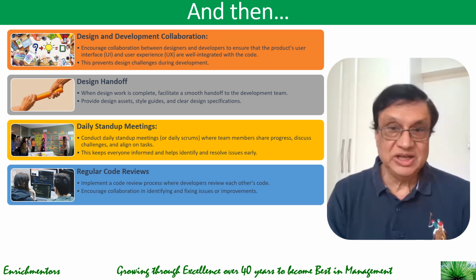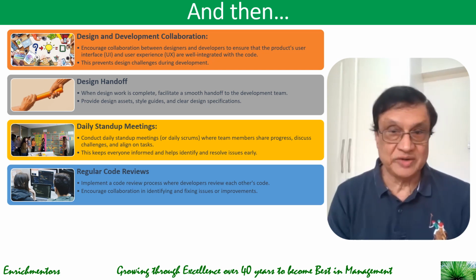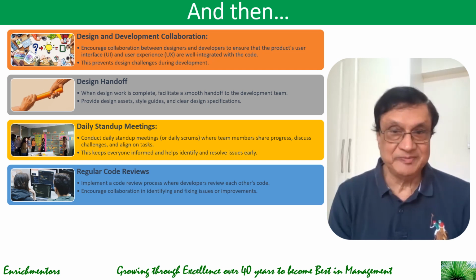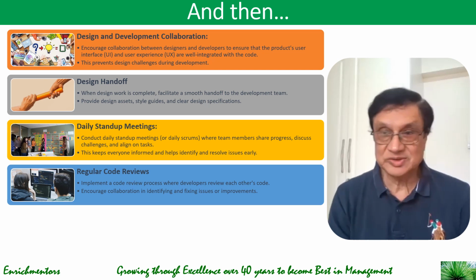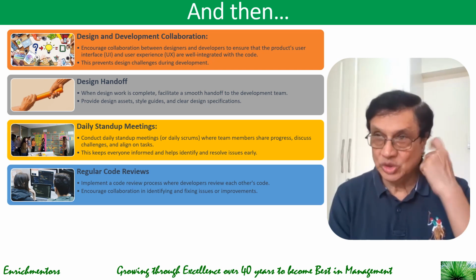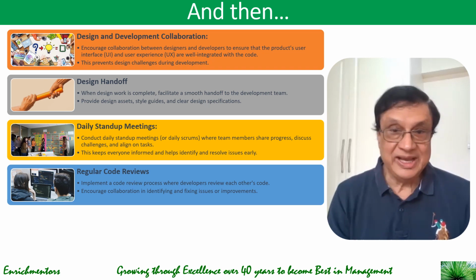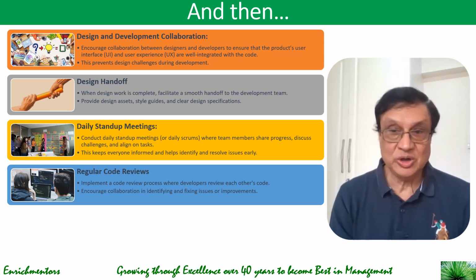Along with the daily stand-up meetings, you need to have regular code reviews, because the work is now in the development phase, right? So you need to ensure that there is a code review process in place where developers review each other's code, right? So ensuring that the code being developed is compatible with each other. And you need to encourage, as a product manager, teamwork in identifying and fixing issues or making improvements.